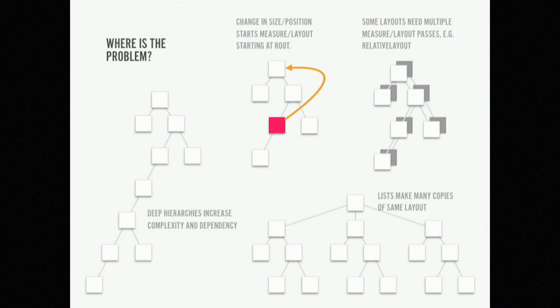Another place where you might have performance problems is lists. So what is a list really but a single list item copied multiple times over? Now, if that list item is really simple and very efficient, probably not a problem. But if you have a list that has really complex views, expressing a lot of very dense data, you can easily see that it can become a problem very quickly.